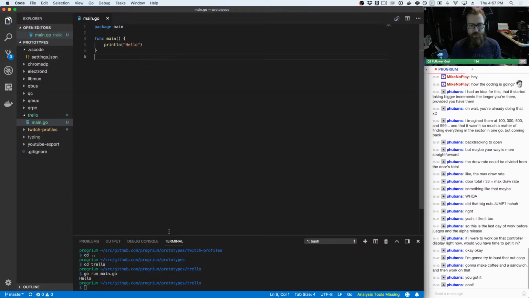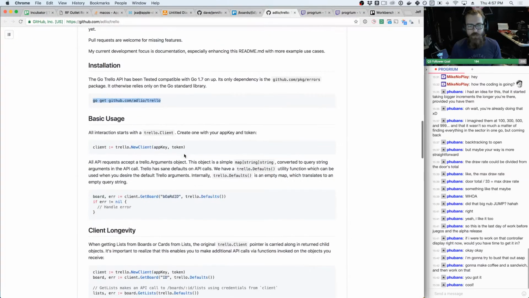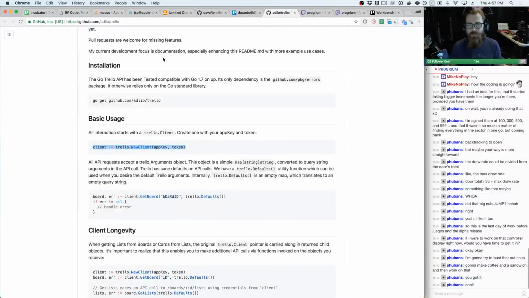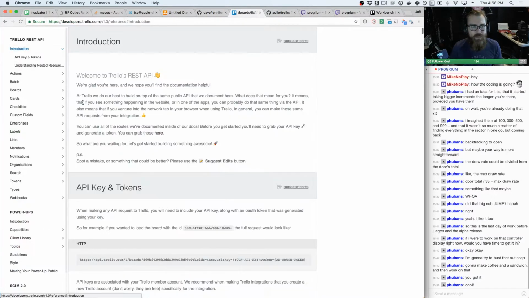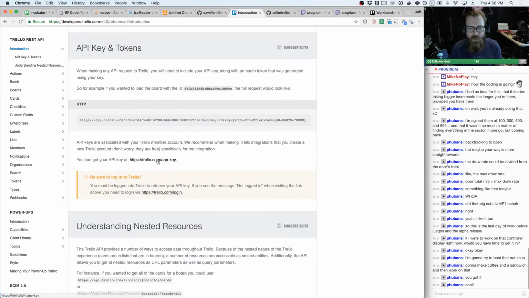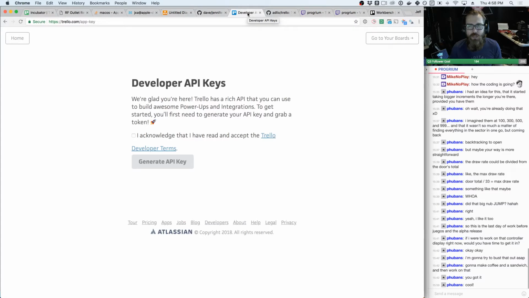Oops. App key and token, huh? Okay. That's something I probably should have figured out beforehand. Get your API key here. Cool. I will.